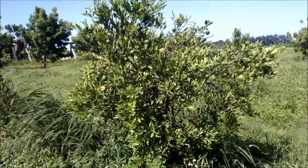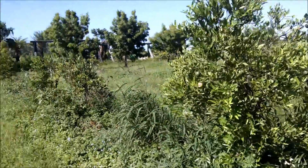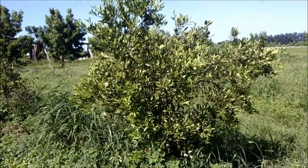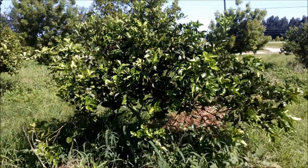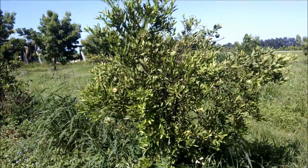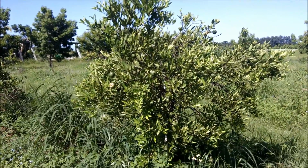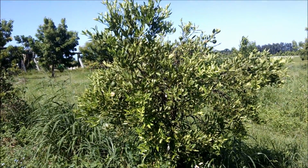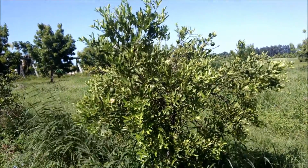Here we have the Early Pride, which is the seedless Fallglo. And I have Early Pride in the intermediate group. There are some more Early Prides in this row. And they are surviving with nothing but slow release fertilizer and water, but clearly not flourishing quite as well, for example, as say this navel tree right here. I think in the case of Early Prides and some of the others, Kishu, for example, probably Hamlin oranges, any of the early mids, you're still going to have to do some spraying simply because they're susceptible to other things. So a no-spray program doesn't work with these, but the types of sprays that you have to apply would be for the normal pests and diseases that we always controlled before HLB.